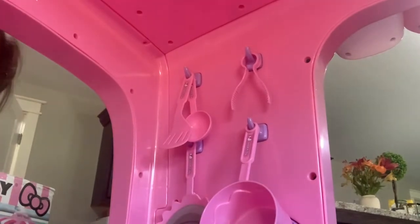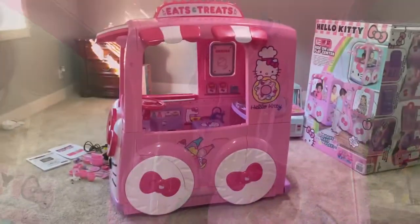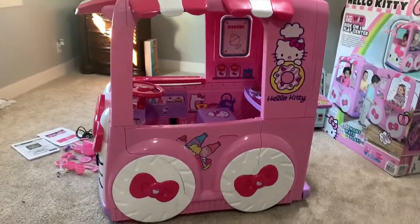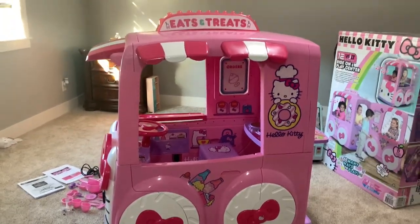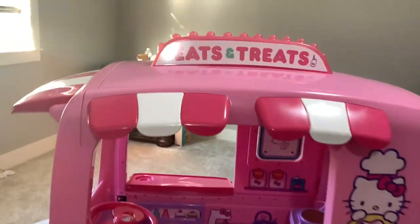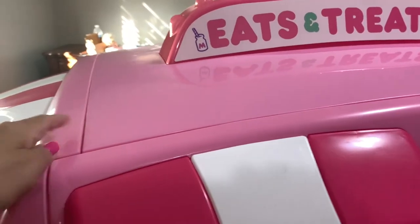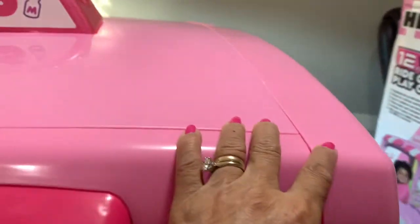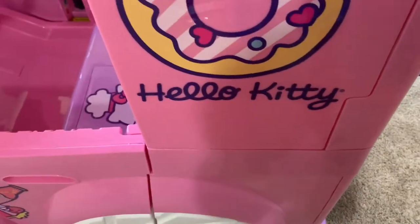So cute, guys — very cute! The Hello Kitty bus is done. I want you guys to see what I did. This is the top — I assembled the top first, and then I assembled the front, and then the side here and this one. Because if you assemble this side first over here when you attach — no, it's not good. So you have to do the top first. There's a manual — you can read that and then assemble.